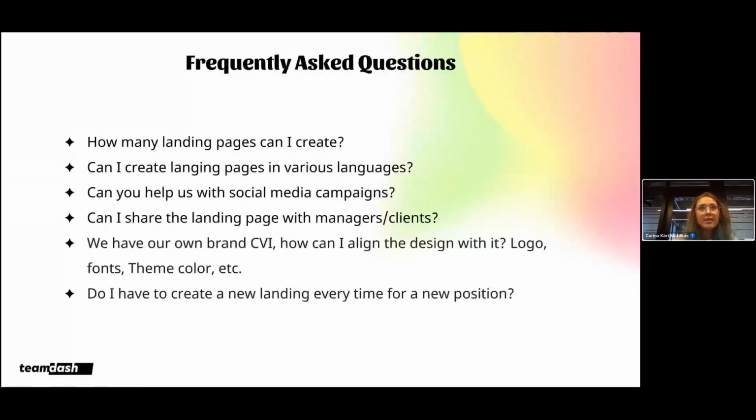If you have your own brand CVI that's a bit more complicated and you have very specific colors, several colors and different fonts, then we have this CSS module there where you can add the code to make sure that the page design follows your brand CVI.